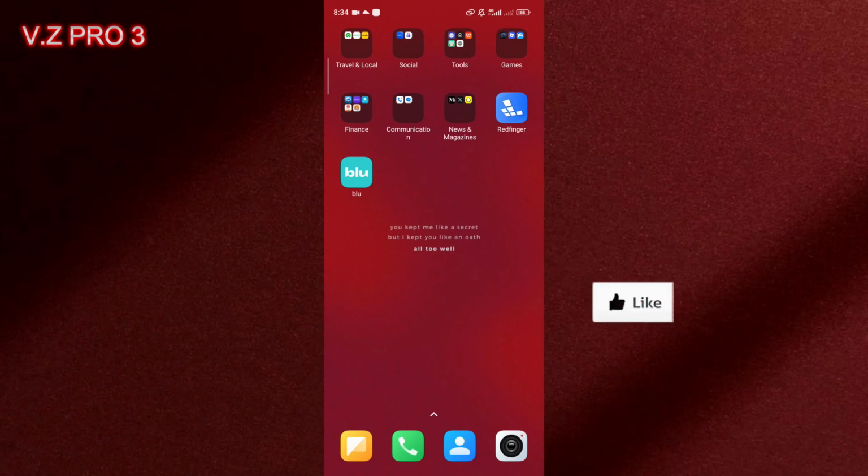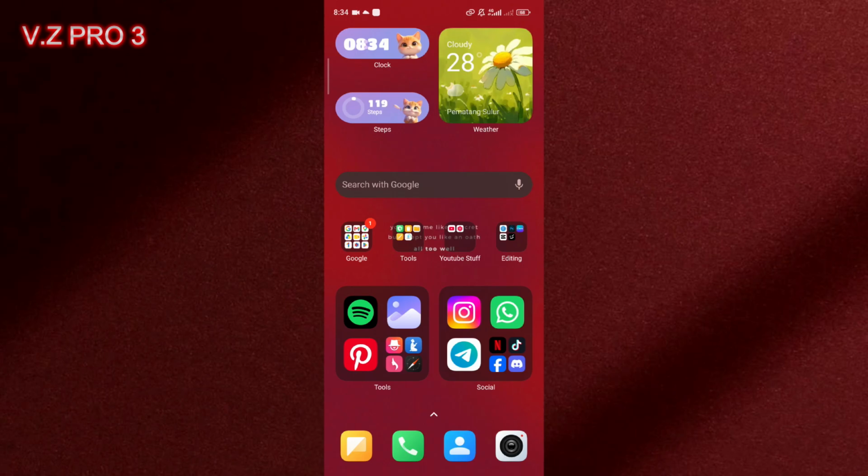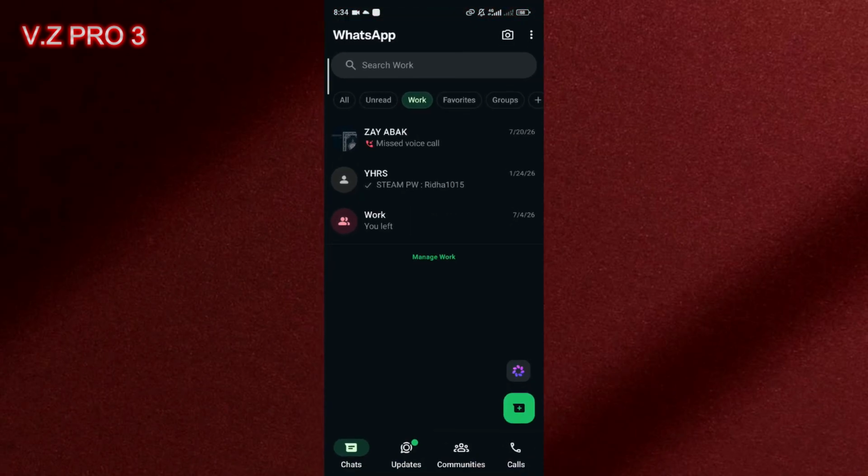So let's go! We all love sharing little moments on WhatsApp, but sometimes you want those updates to stay just between you and the people you actually meant to share them with. WhatsApp status feature makes it easy to post short live updates that disappear after 24 hours, but others can reshare status if the sharing option is turned on. This can spread your content beyond your intended audience. So, what if you want to just turn off this feature? Don't want people resharing your status?